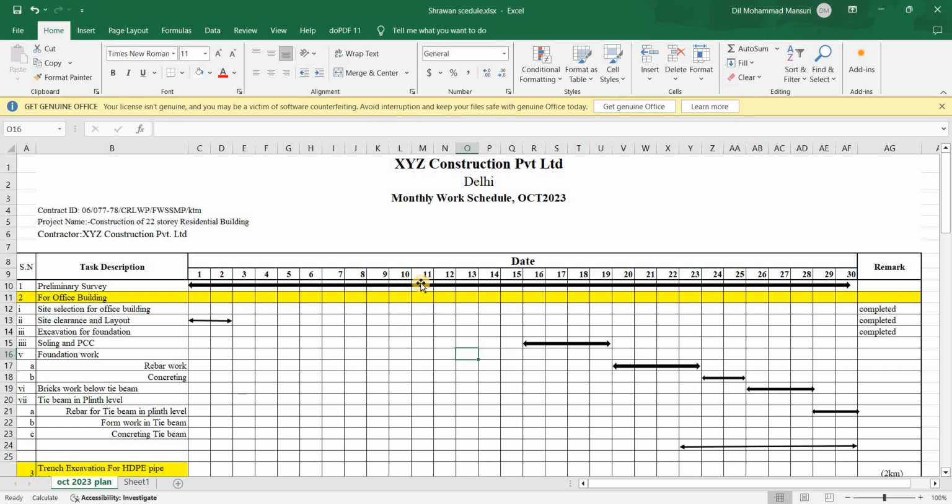In the coming videos I will show you how to prepare project schedules for 1 year or 2 years in Excel. But most of the time, if you are working for a contractor in a construction company, they will tell you to prepare a monthly project schedule. So you can prepare monthly, and for monthly purposes I think it's the best. I felt it was very good to understand, and I am even using it on my site.